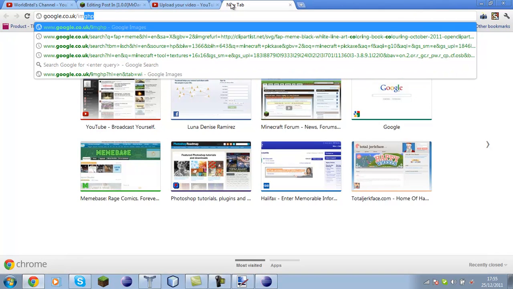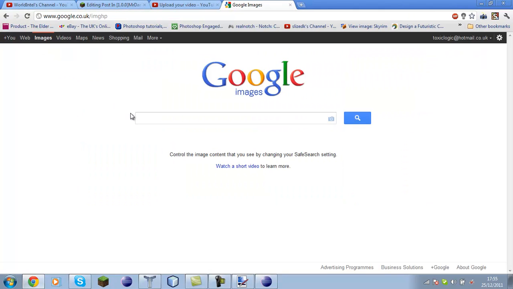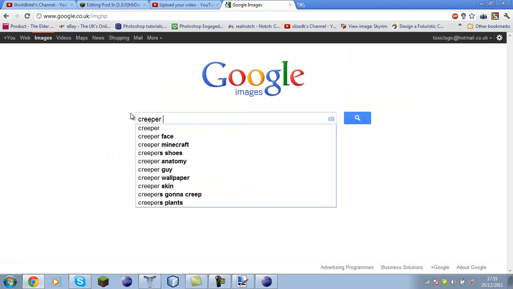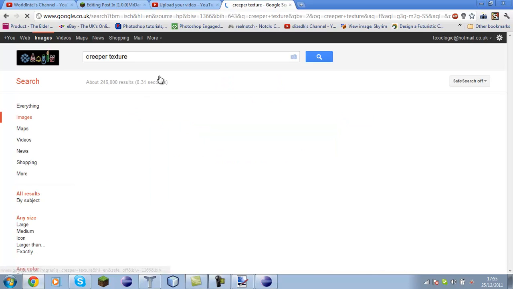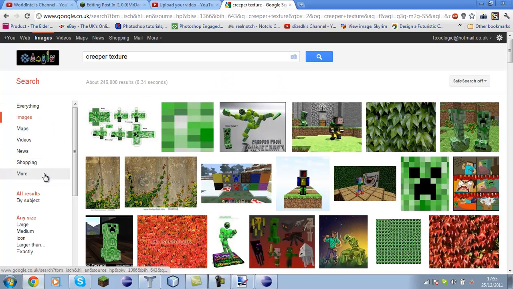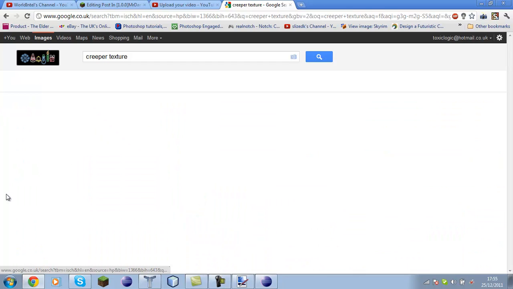Now I'm going to go to Google Images to get the texture of the creeper. Exactly 16 by 16. I should be right.